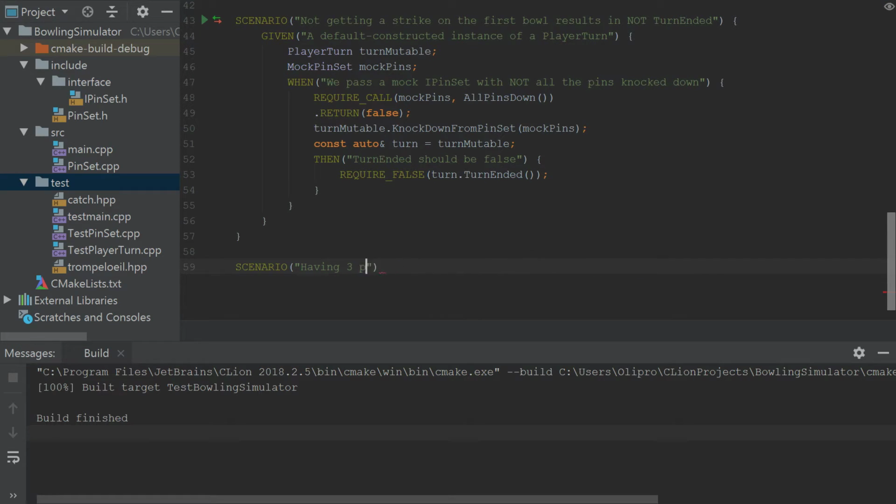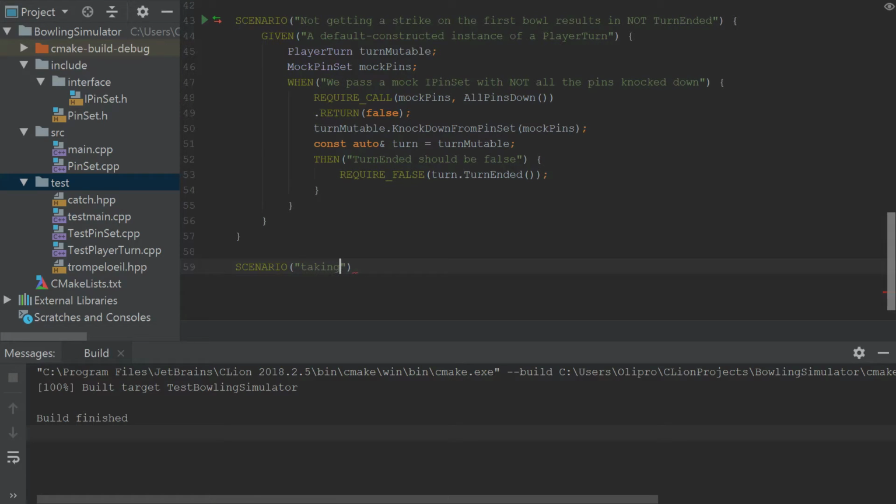Actually no, we need a final result, right? Because if I played one turn and in that turn I didn't knock them all down, I'm entitled to a second turn. And we probably shouldn't allow someone to disregard that. So we probably want to code a little bit of safety in, so that if later on we forget about it, it'll throw an exception and blow up, and we'll find out about it when we test that. So we're going to design for that. But first of all, let's just have a basic score. We can build on it.